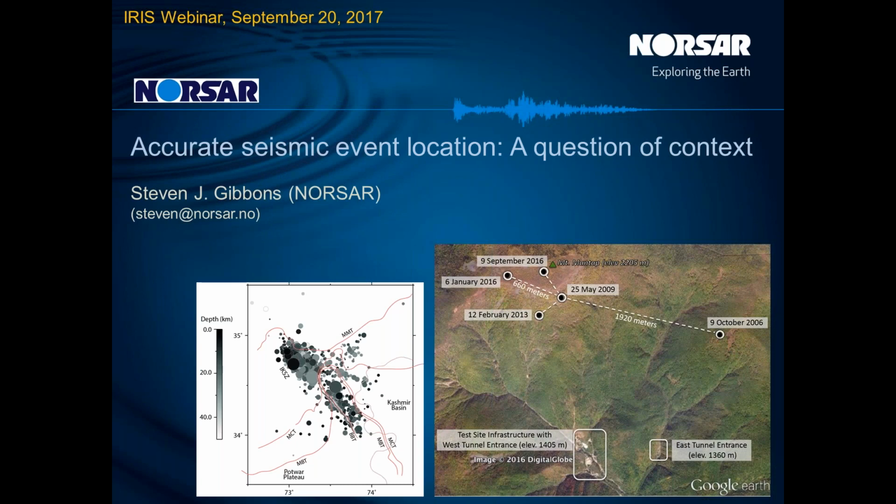Seismic event location is something that I've been interested in for many different kinds of sources and events. On the screen in front, there are two images of two slightly different scenarios. On the right is the North Korean nuclear test site, which has had a lot of attention recently, and to talk about what we can and maybe cannot say about locations of these nuclear explosions. And on the left are the aftershocks from the October 2005 Kashmir earthquake. These are just two examples where I've been very interested in how we can locate them better than our models would suggest.